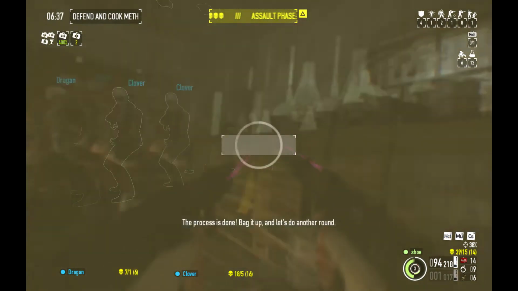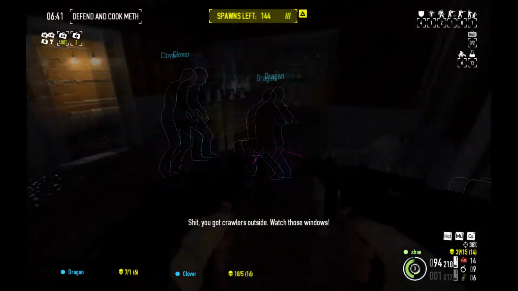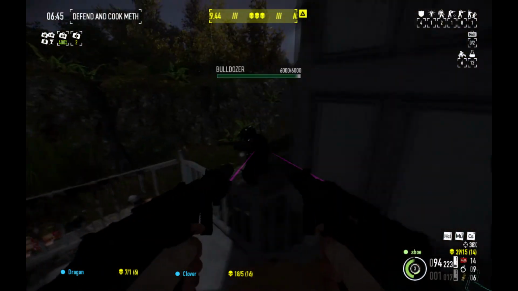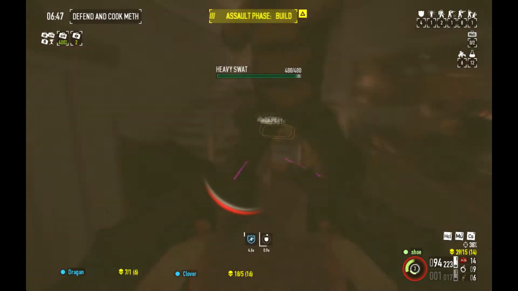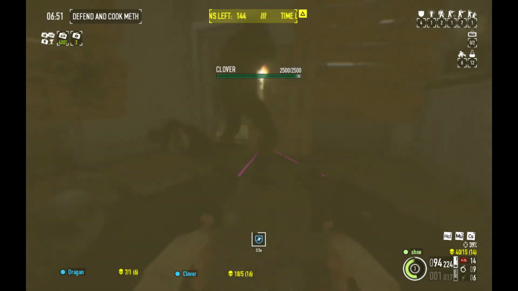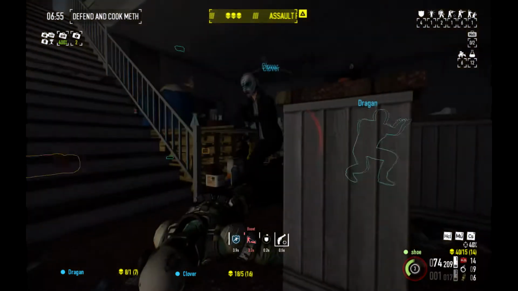The process is done. Bag it up and let's do another round. Shit, you got crawlers outside. Watch those windows. The buzzer makes it really easy to get those hostages. There's a dozer. We took a shot and it was pretty bad, so we stepped back to regenerate our armor and let some of that built up health come back to us.